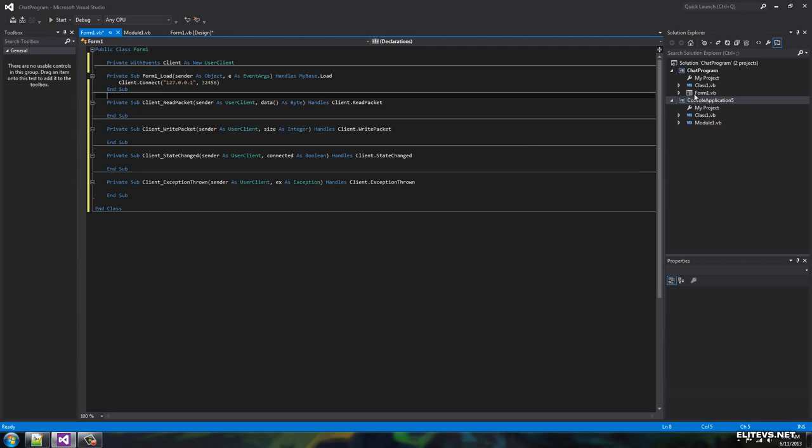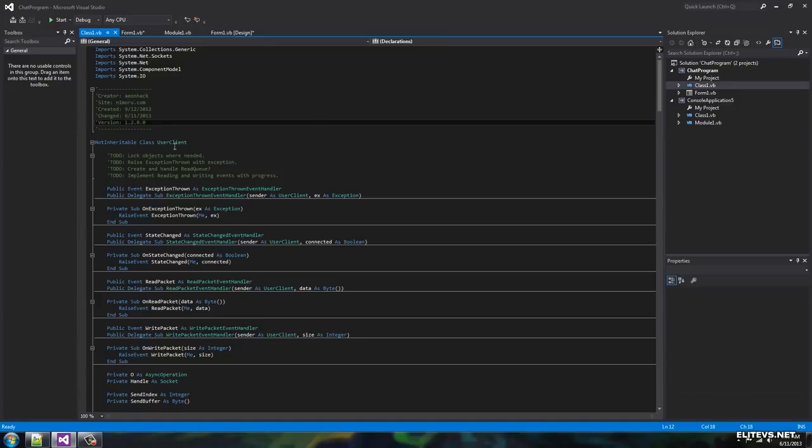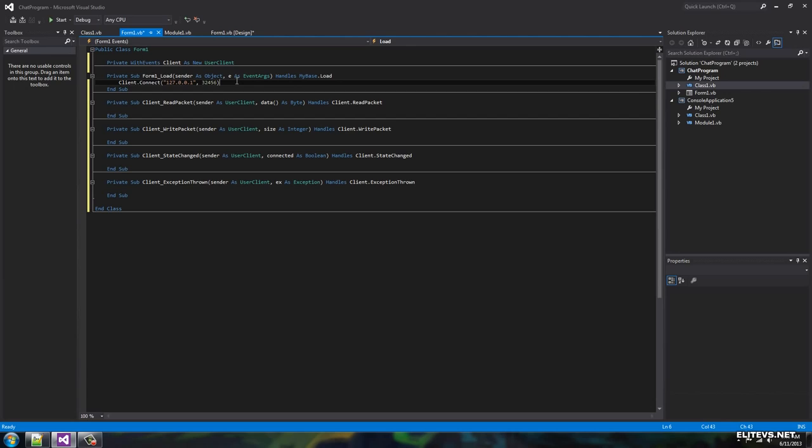So this class here, user client, and the server client as well, they actually buffer the packets. So what a packet is, how do I describe this? It's a chunk of data that gets sent over the connection. That's a packet, right? And so let's say your buffer size is, no. I'm not going to get into this. I told myself I wouldn't get into the advanced stuff until the next video, so sorry. You have to go watch that if you want to hear all that.